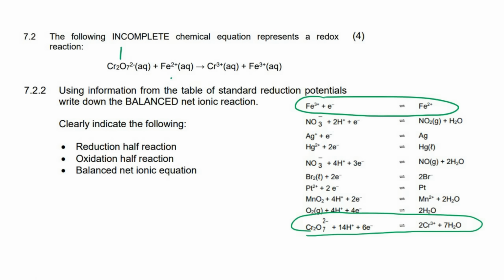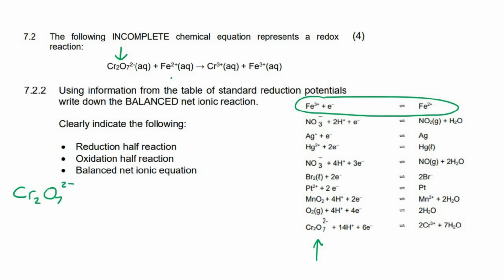So you see how this is on the left? This is also on the left. So that reaction is perfect. So let's just go write that one down. Cr2O7 2- plus 14H+ plus 6 electrons gives us 2Cr3+ plus 7H2O. You don't need to put a double arrow because we are only writing it in the specific way. That double arrow is just there to show you that it can go both ways, but for our particular reaction, it's going from left to right.